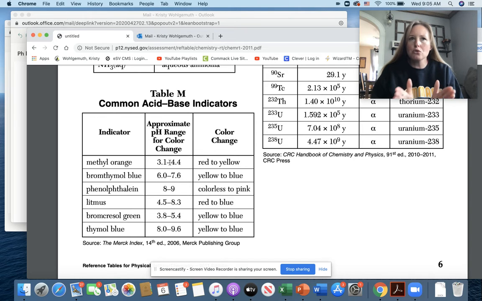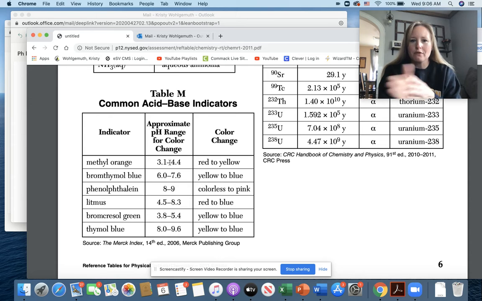All right, so that's the range in which one color changes to the other color. All the solutions that have a pH of 4.4 up to 14 will have a color of yellow. Within that range, we cannot pinpoint a color. So on that lab activity, whenever you're asked about a pH range for a specific color, your answers should never be within the range on table M, because we don't know the exact color within that range.